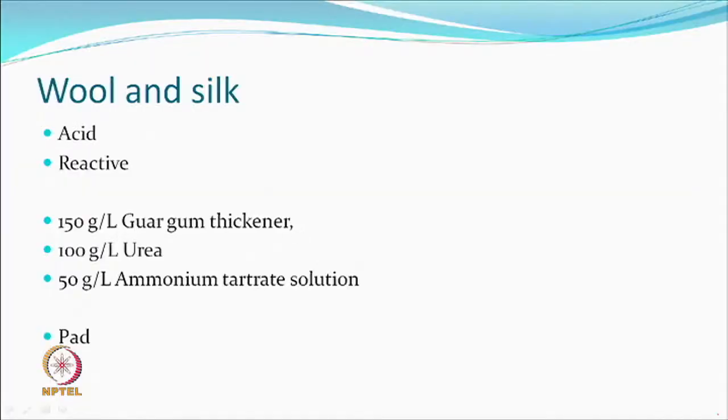The concern is that the thickener is everywhere in pre-treatment, whereas in normal printing the thickener is only in the printed area. So its washability has to be good — it should not change the handle or leave residual thickener after washing. For acid pre-treatment, mineral acids such as sulfuric acid are not used — organic acids or latent acids are preferred. One example is an ammonium salt of tartaric acid; at the fixation stage, ammonia leaves and tartaric acid remains to do the job. Padding can be done, but sodium alginate should not be used.